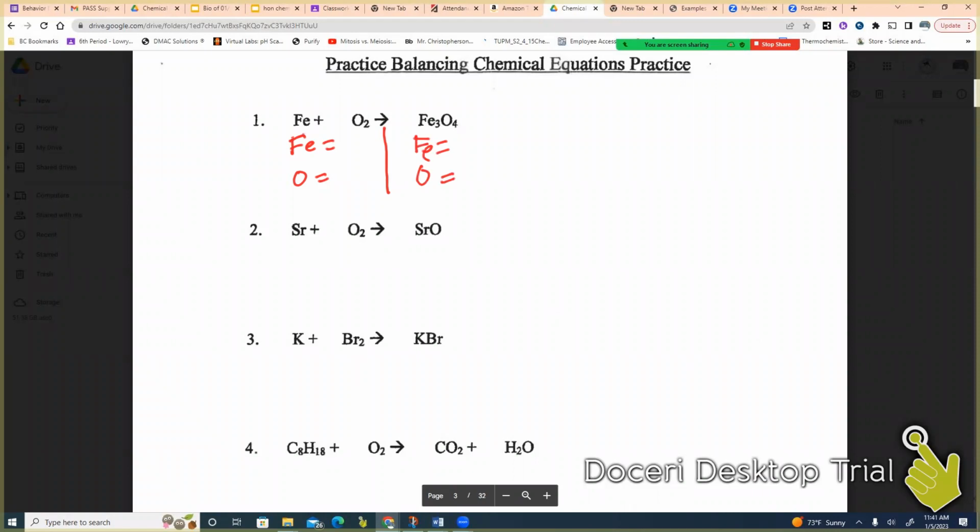All right. So on my reactant side, I have 1 iron atom, and then because of my subscript, I have 2 oxygen. On my product side, I have a couple of subscripts. So 3 affects my iron and 4 affects my oxygen. So that's what I'm starting with. Not all equal. That would be nice if they were. So if I start with my iron, I have 3 on one side and only 1.